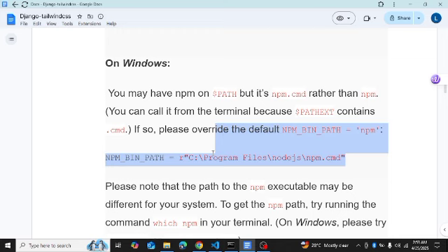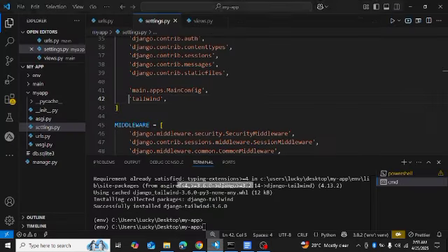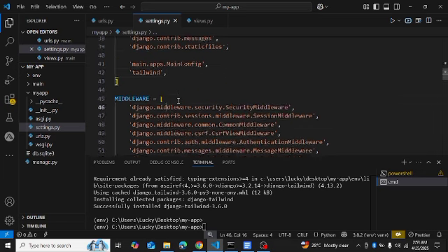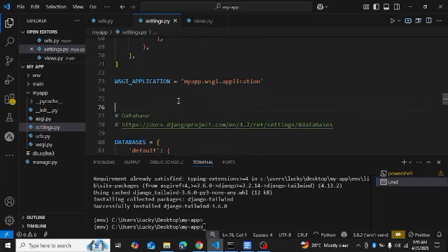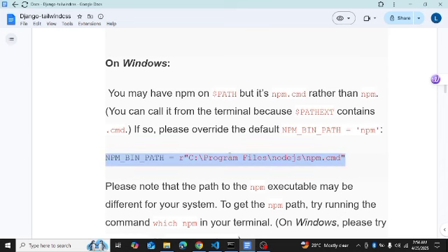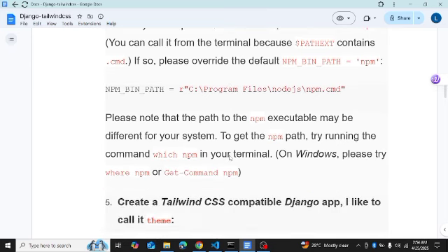I'm on a Windows platform, so I'm going to copy this line of code and add it to my settings file. Let me scroll down a bit, add the line of code here and save this.